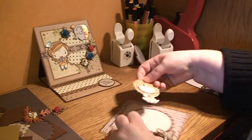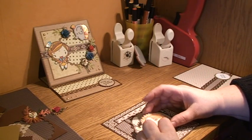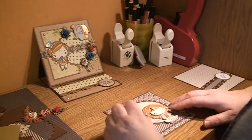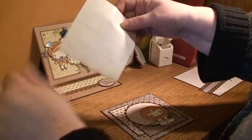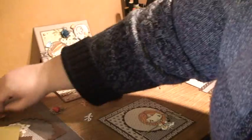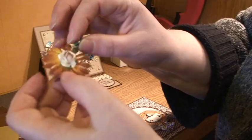I thought I'd put her here, like so. And then I thought I'd go on with decorating the flowers. I need to get some of my... here they are actually. I'm using glue dots to put these different kinds of flower arrangements. And to this flower I have just used a rose.